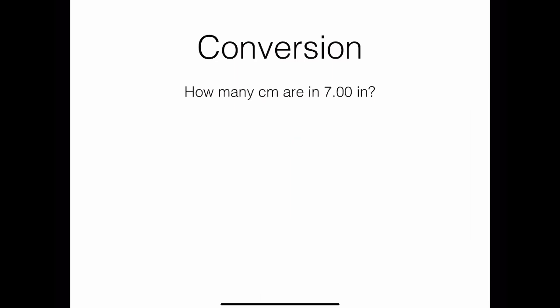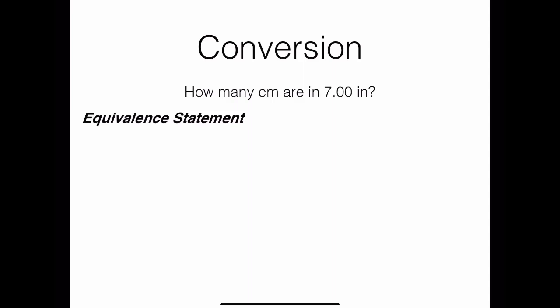In our next conversion problem, we want to know how many centimeters are in 7.00 inches. So we're going to start with our equivalent statement. Step 1 is our equivalent statement. And as you get better at these, you don't have to list out your steps each time. This is just a helpful way to do it in the beginning while you're still learning how to do these types of problems. But I don't need to see each step every single time you approach one of these problems.